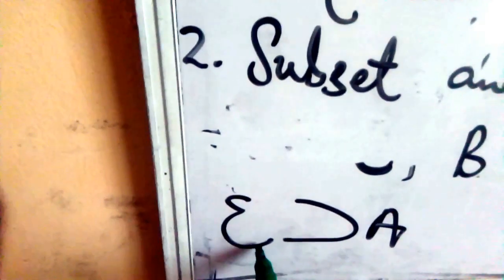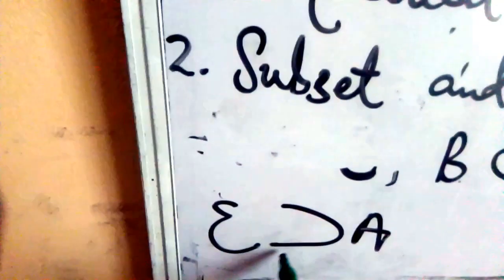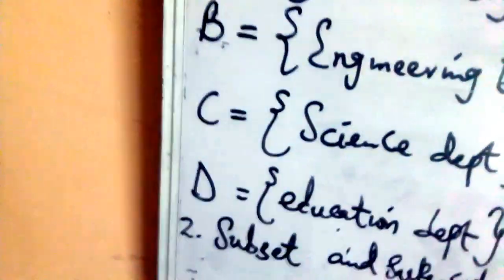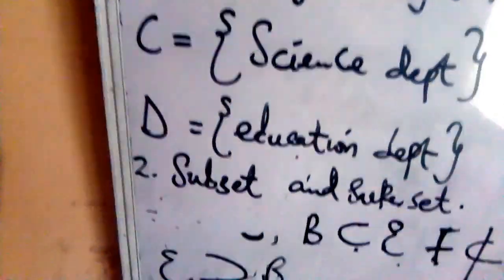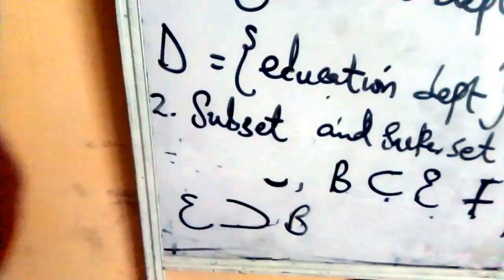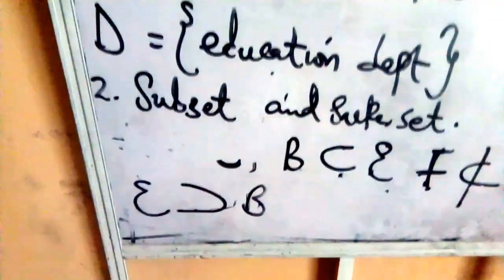And if you look at this one, it means that E, the universal set of students in FUTMinna, is a superset of A. Superset of, so let us change it to B. Superset of B, because there's no A on the set list. So it's a superset of B. It's a set that comprises all the elements that can be in B. So that's another type of set: subset and superset.